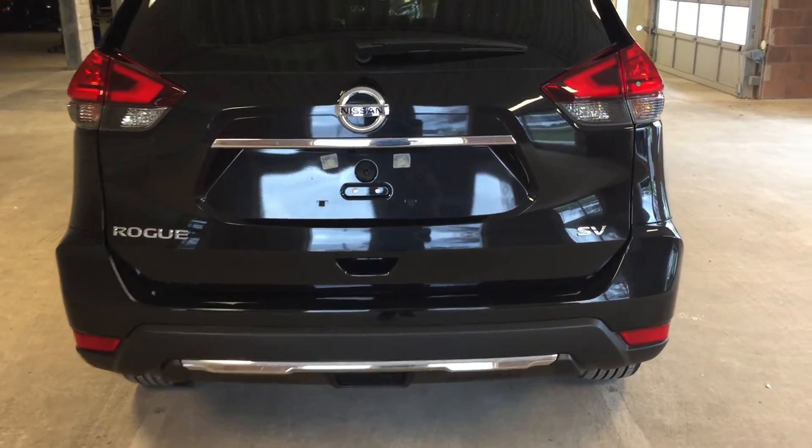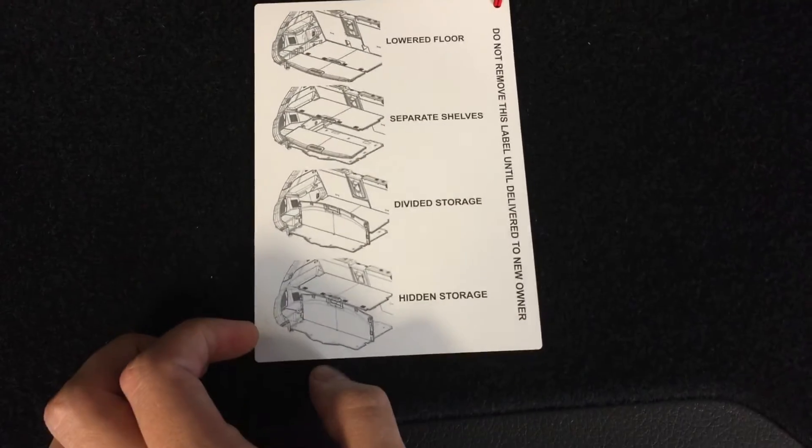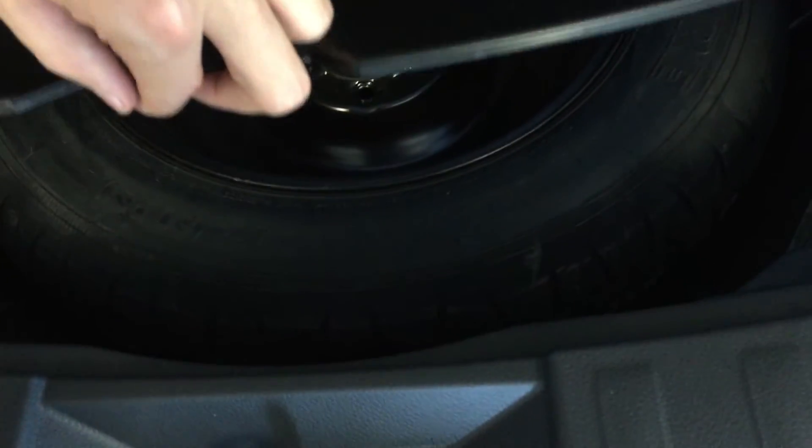At the rear of the vehicle, we have a rear windshield wiper blade. Press to release to gain access to the rear — intelligent access, I might add. We have plenty of cargo space back here. There's a cargo cover which you can easily pull into place. These two storage compartments are the Nissan Rogue divide-and-hide storage. These are all the different options on the placard — you can rearrange the shelves into divided storage, put them up top for shelving units, or hidden storage. Very customizable. And under here is your spare tire. You've also got a power outlet located there.